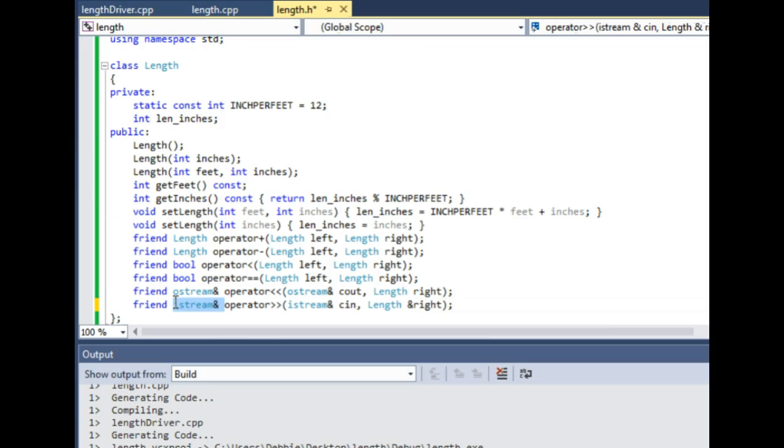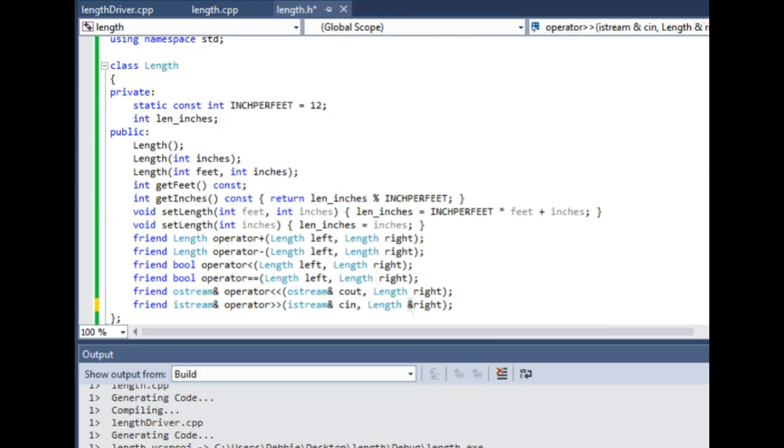The reason it returns cin is, again, you can concatenate the input operator, putting together more than one at the same time. This is the big thing here. This has to be a reference parameter. Notice with the output operator it's not. With the input operator it's essential because you're going to be storing information inside of that right-hand operand, like the feet and inches entered by the user, and that information has to be returned back out. So that's the big difference.